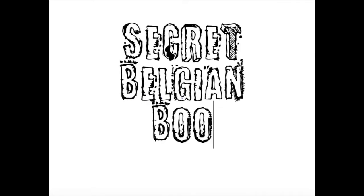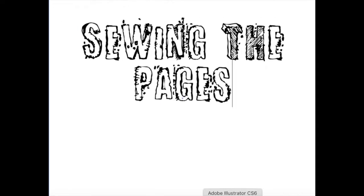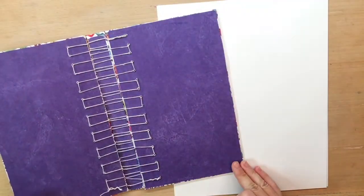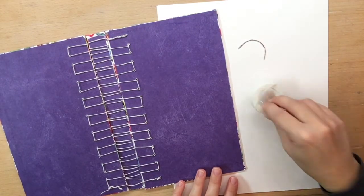Secret Belgian Bookbinding, episode number 3, Sewing the Pages to the Cover. For today, you will need some drawing paper to sew into your book. You will need the cover that we sewed together last episode, and if you need to view that episode, you can click in the upper right-hand corner.